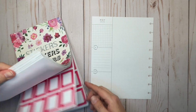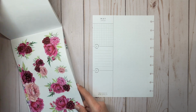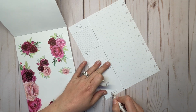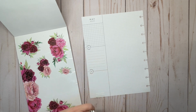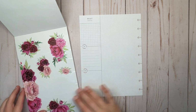But the first thing I want to do, I think, is go ahead and pull this one in and just put it all the way across the bottom. I'm going to go ahead and white out these holidays, because sometimes I do currently prompts, and sometimes I'll do just the dates that are special for that month. It just depends on what I'm in the mood for. I also have a mini on the go that I just put the dates in, so I've decided I want this to be more of the currently prompts.